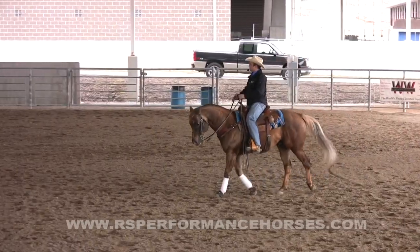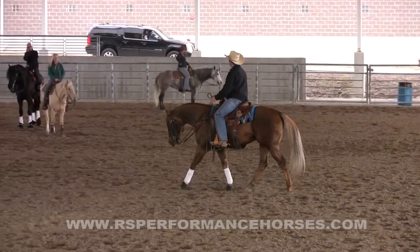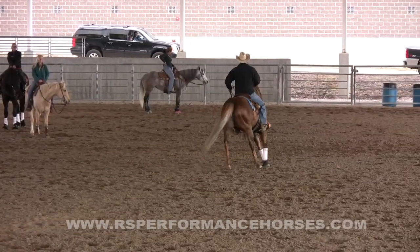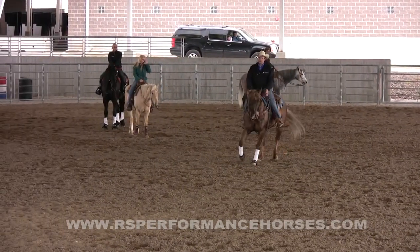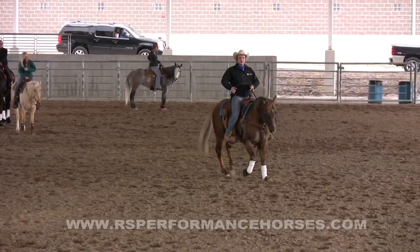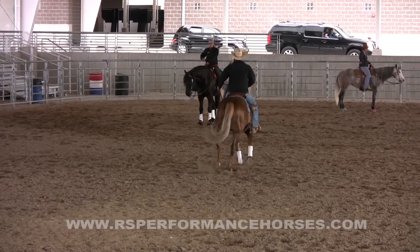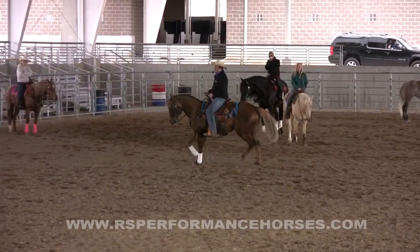That's the importance of, even on my colts from day one, I need to teach them to get off that outside rein. That's why we do these drills. It's so important that they stay right between my hands all the time. And it doesn't matter what event you're doing. I don't care if it's a dressage horse. I don't care what it is.